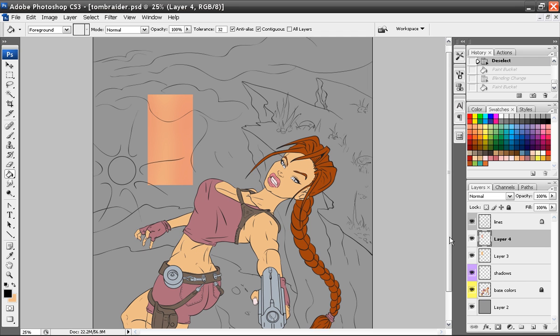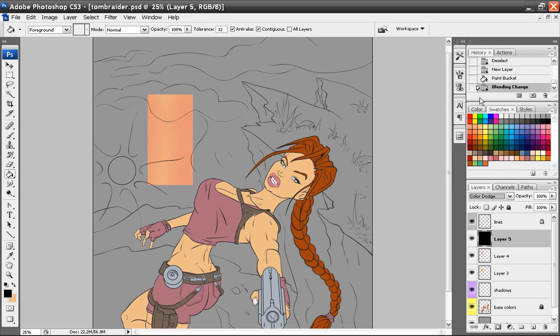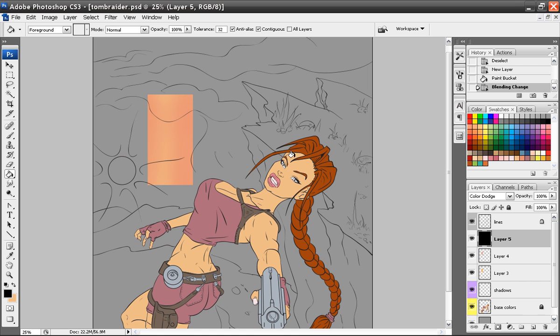Hold on a second. Right, I'm going to make another layer on top of that one. That's what I forgot to do. And then I'm going to fill this in with black. And then I'm going to make it color dodge, like that. It's important you do that stage. Now, if for some reason it makes everything light, which it's not supposed to do, then go to your image mode and make sure you're on RGB. I was in CMYK, and it doesn't work in CMYK, so it does work in this mode though.